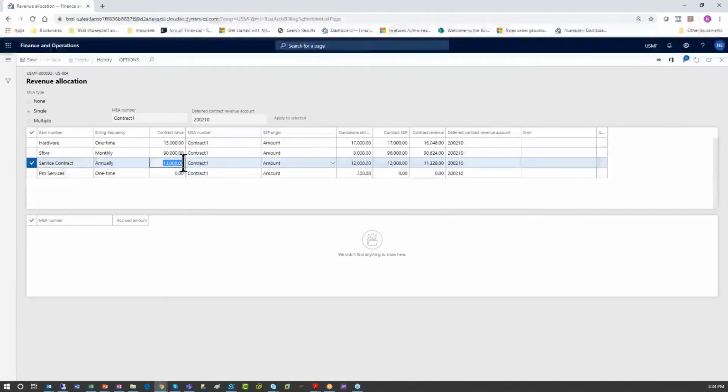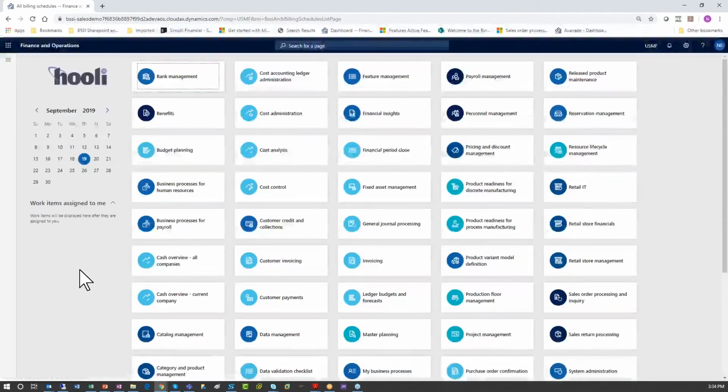Even though I'm charging the customer $13,000, if I want to be ASC 606 compliant and recognize the correct amount of revenue, I can actually only recognize $11,328 of that. So that's a little deeper concept. For those of you who aren't familiar with ASC 606 or IFRS 15, certainly feel free to reach out to us so we can give you more information on that.